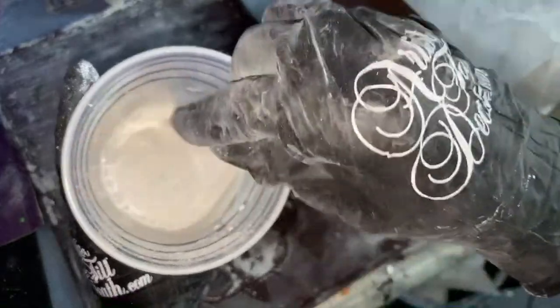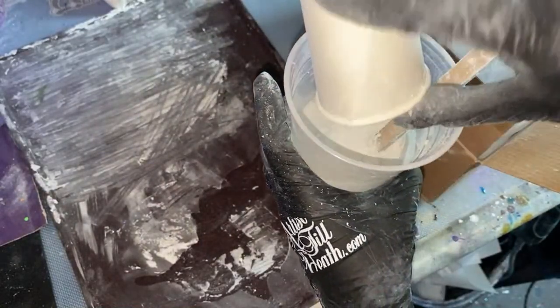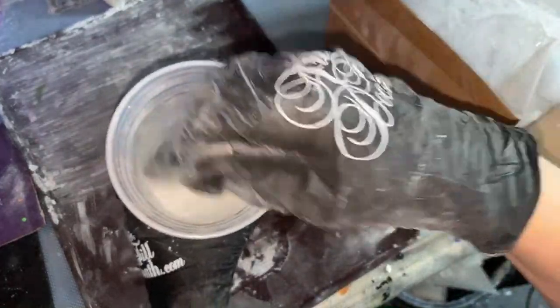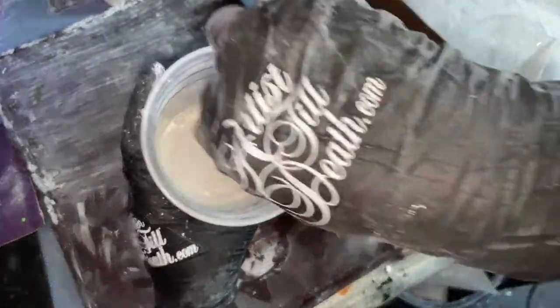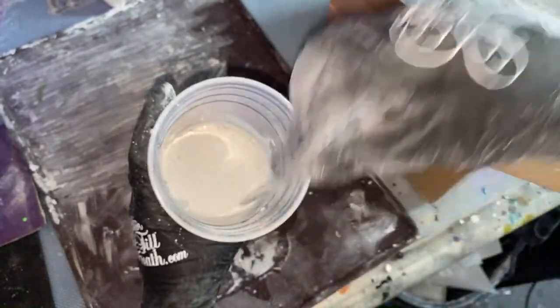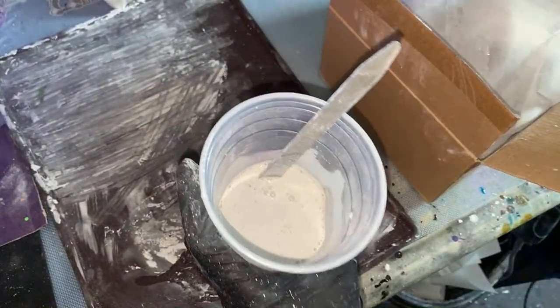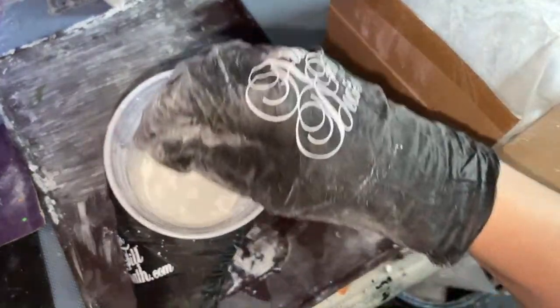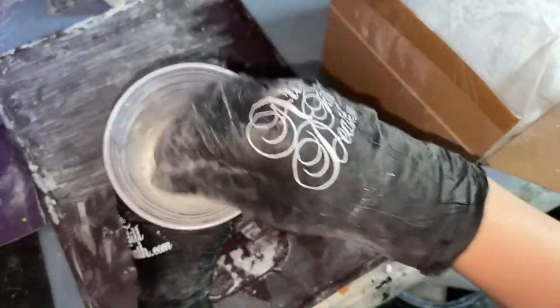So it's still a little bit too thin. I don't mind adding more plaster because I want it to be more rigid and sturdy and not take forever to set up. So I'm just mixing in little bits at a time. And as soon as it's all incorporated, I'll add more until it's fairly thick. Yeah, that'll be the last bunch of plaster I put in here, probably.